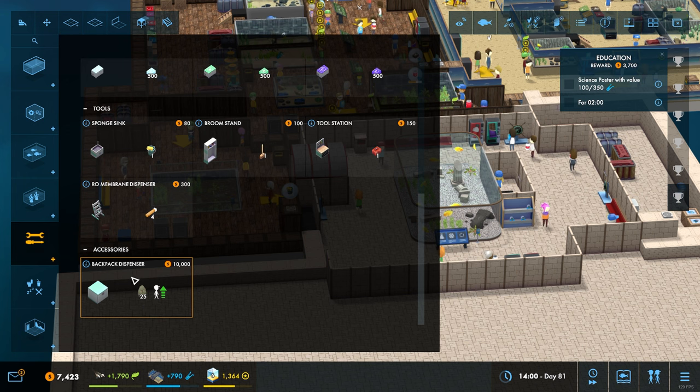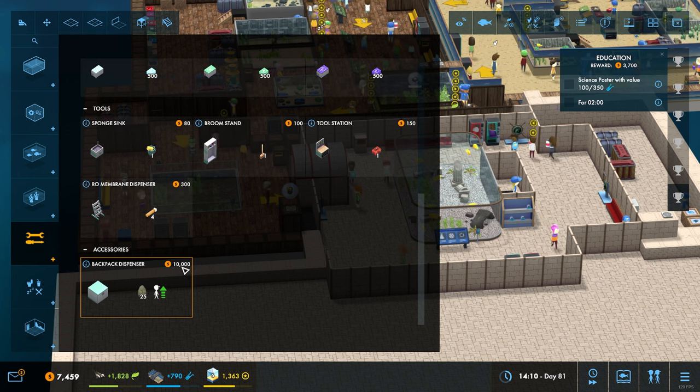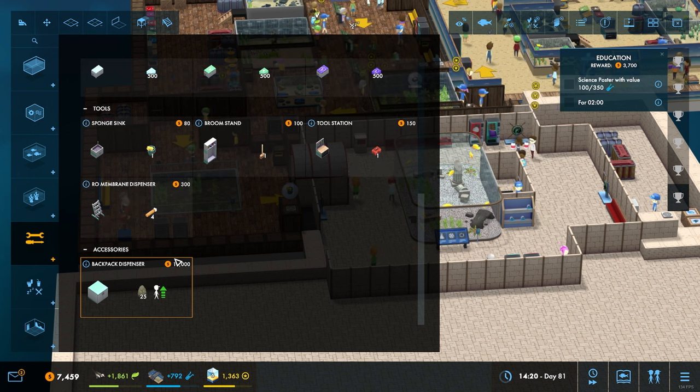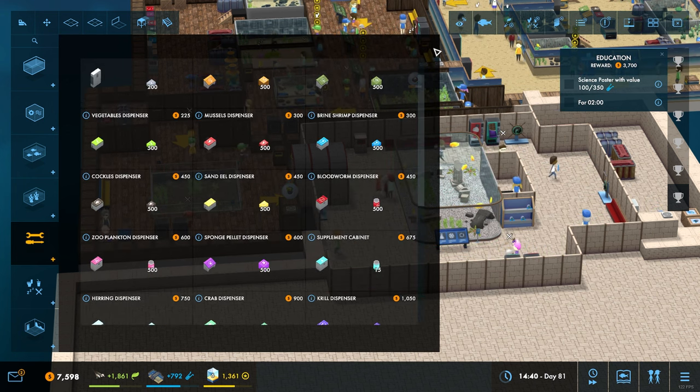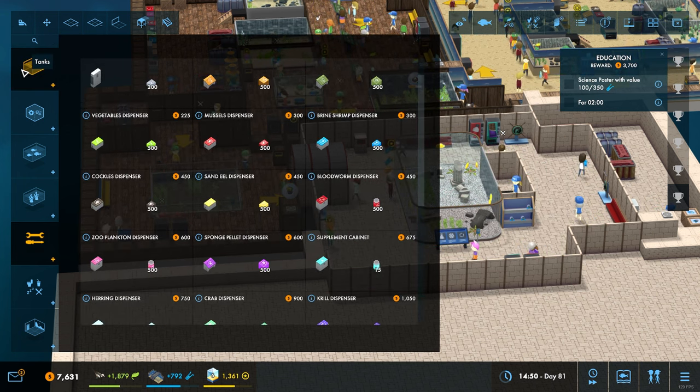The backpack dispenser is actually not lower. I thought that was also going to be changed, but I think that is being powered by a different mod. So we are all good on the supply, or the supplement cabinet, I should say.